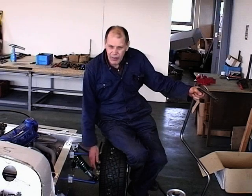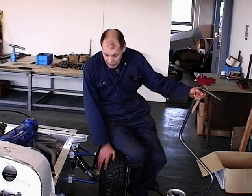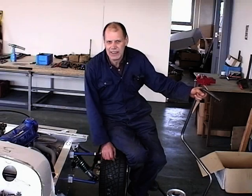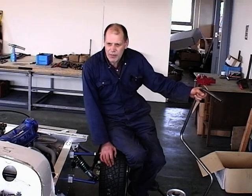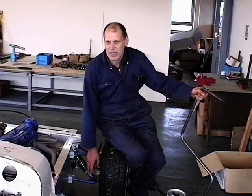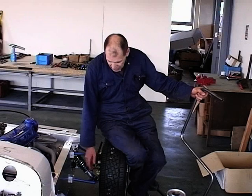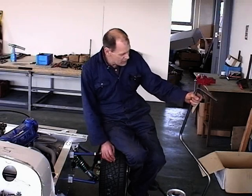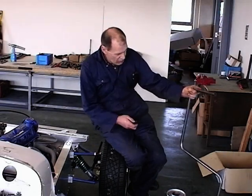But the reason that we've got the gaps as great as that is that if you now take the Ford Sierra donor vehicle, the wheel, a standard steel wheel, and you put it on the car, then you'll find that gap closes up dramatically, which is better than the large gap. But obviously, if we supplied the brackets like that, and people then fitted bigger wheels, the brackets wouldn't fit. So we've had to give them the bracket that will suit all wheels, which is wider there. All that happens now is that we take this multi-bend tube and we cut it up.